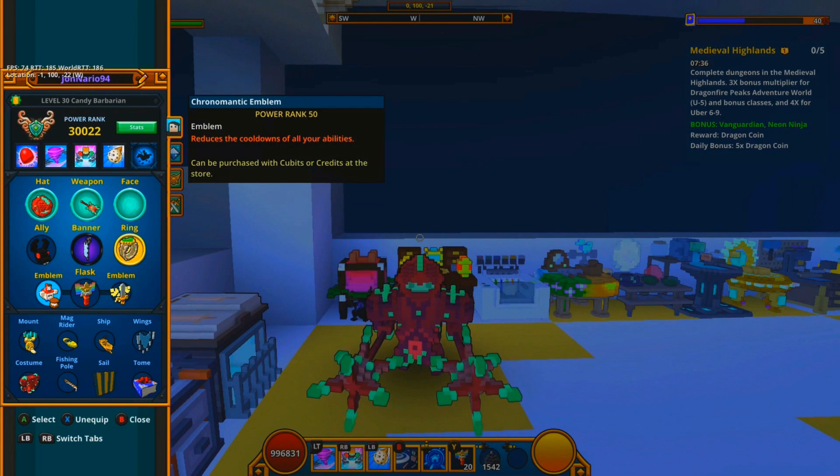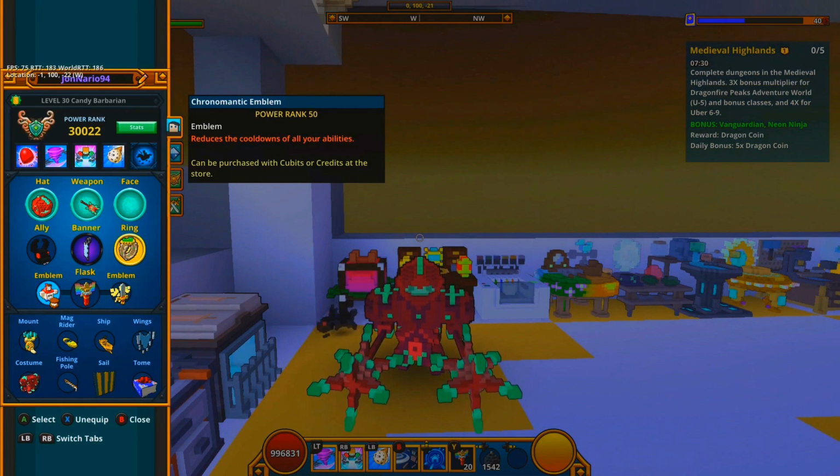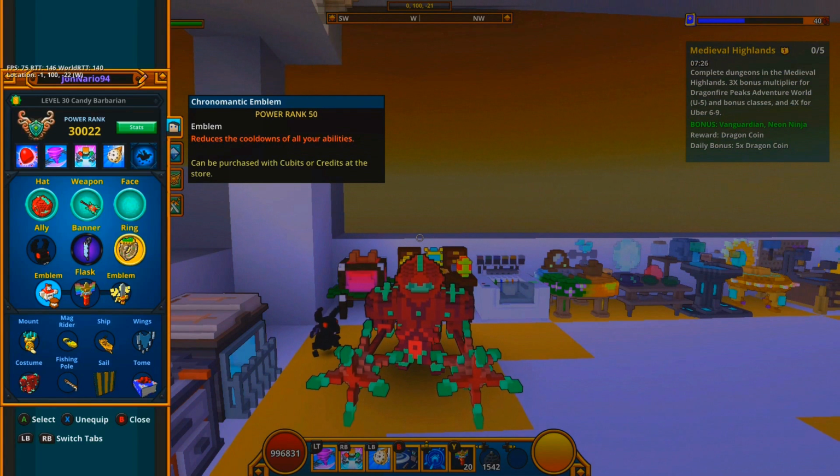But this is the one that you might be thinking about, Chronometric Emblem. Why am I using Chronometric Emblem? This character, the only ability that you have on cooldown is the ultimate ability.